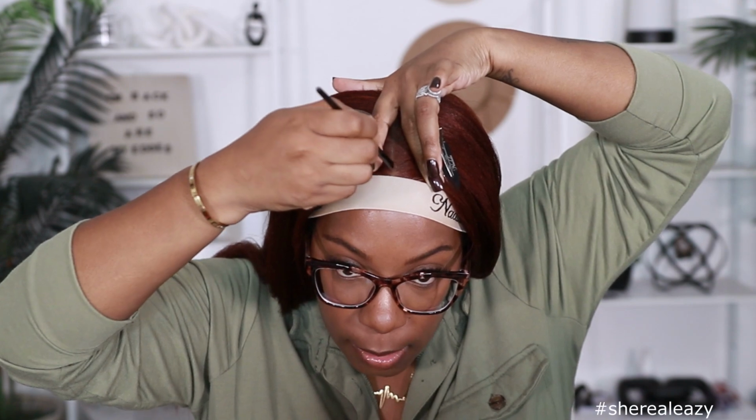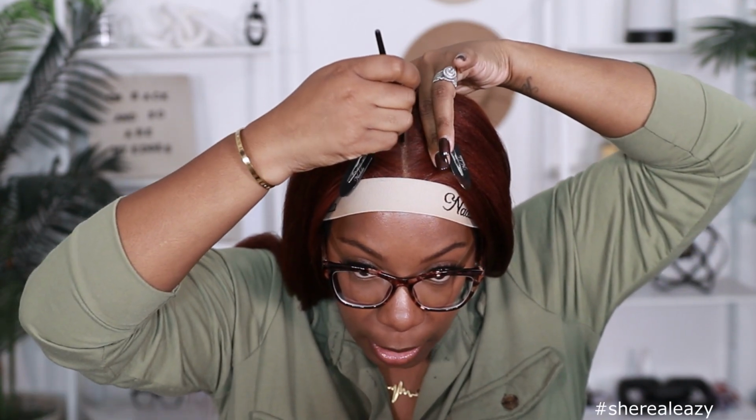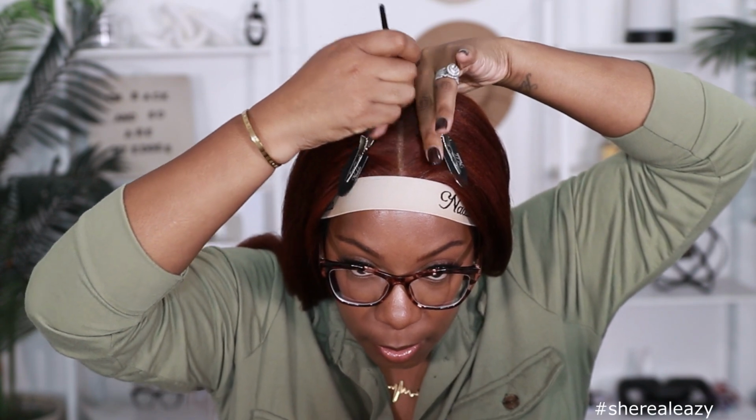Makeup is done. Let me fix my part before I move on. I'm gonna use my Hair Fetish Knot Eraser. Use this color right here in the middle. Hopefully I don't mess this up. For this knot eraser, it's actually better to use it under the lace, but I've always used it on top just because, you know, I like being different. Use a little bit of the darkest shade. That's good for now until I take it off.